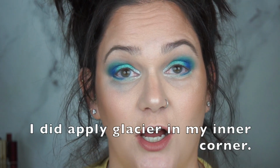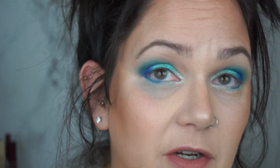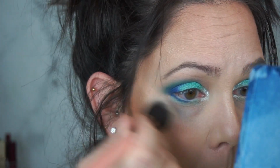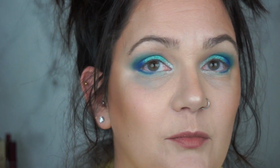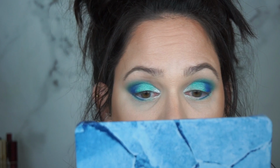Okay, so my camera shut off yet again, and I don't know when, but I was just talking about how I had blue under here, and I was trying to wipe it away with a fluffy brush, and it's starting to blend in, so I don't want to look like I have a black eye. You don't want that. I know better, but I wasn't paying attention. So I will take blame for that. So anyway, you can always layer on some setting powder to catch that and then brush it away if you know you are getting fallout.